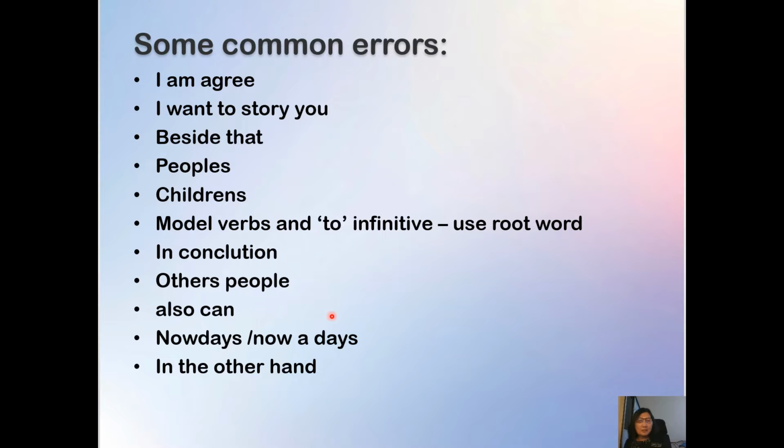For example, the spelling of the word nowadays is also a common mistake made by students. For example, instead of spelling nowadays, it is spelled without the A. Or nowadays spelled as three words instead of one word. Lastly, it is not in the other hand, it should be on the other hand. Right? So please be alert to the spelling, be alert to your word choice so that you reduce the mistakes made in your language.